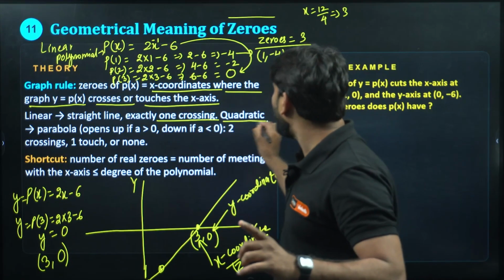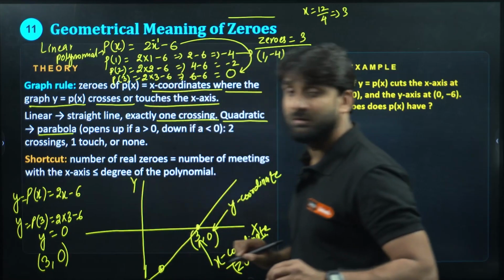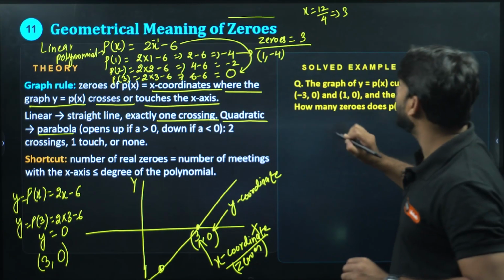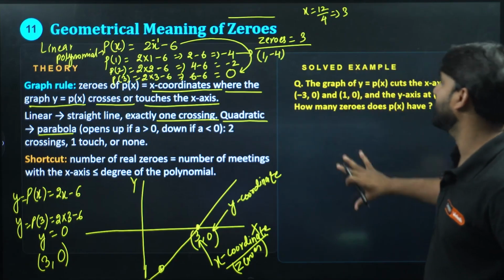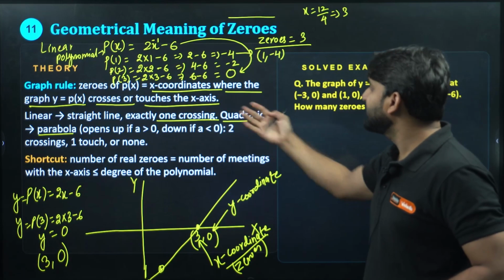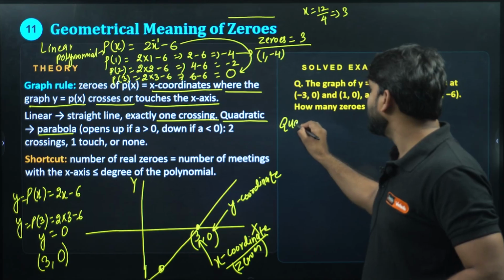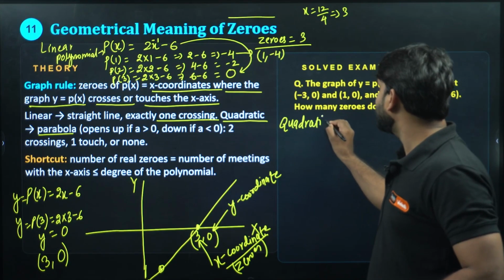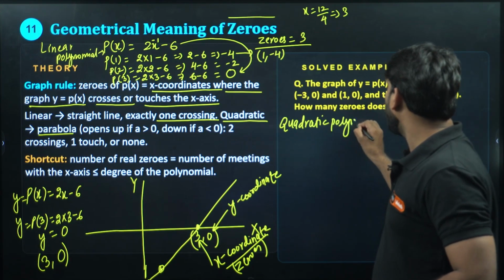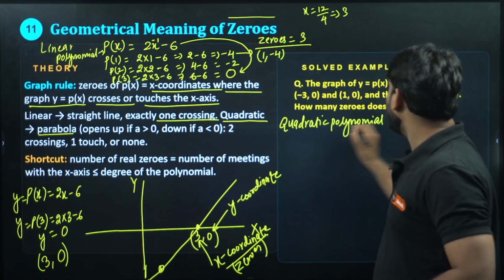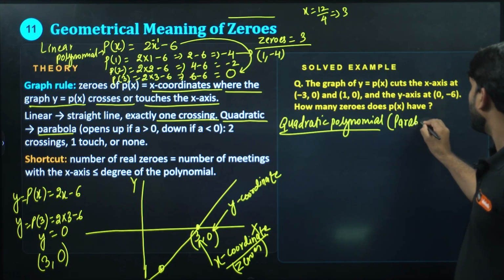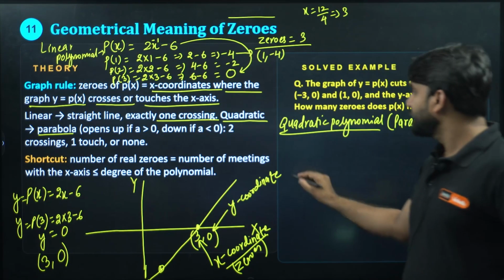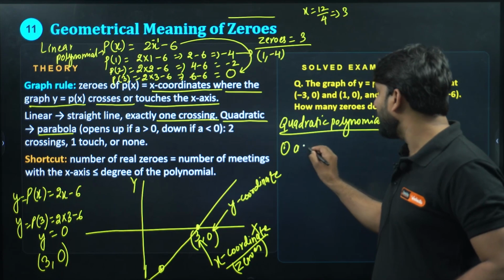But if we talk about a quadratic polynomial, it is a parabola. So let's talk about it here. I'm using this space; later on I will be erasing this space to solve this question also. But let's understand the quadratic polynomial. So my dear champion, I have already told you a quadratic polynomial always gives a parabola on graphical representation. So there are two possibilities.